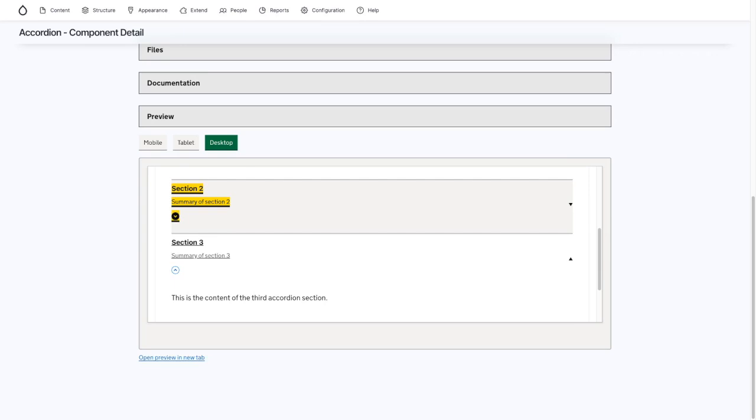The sample data is automatically generated to be realistic. For accordions, you get multiple sections with headings and content. For forms, you get proper labels and hint text. For tables, you get rows and columns of data. This preview helps you understand what the component does and verify it's working correctly before you use it in production.